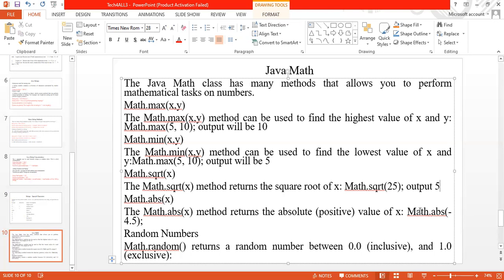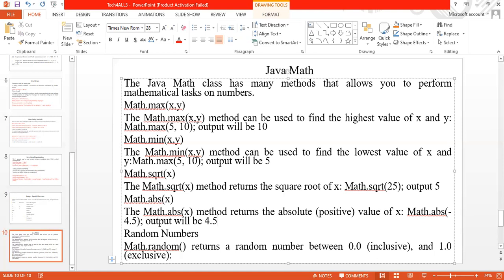If I'm saying Math.abs, that's the short version of absolute. Here, if I'm saying Math.abs of minus 4.5, the output will be 4.5. It will always return the positive.